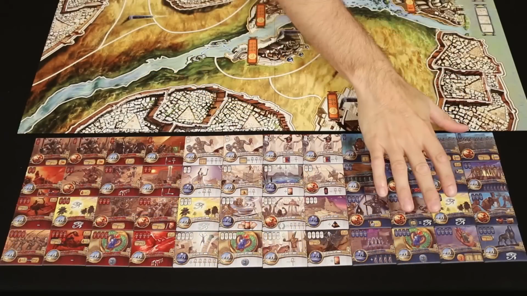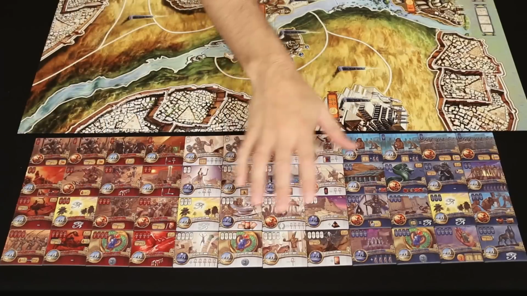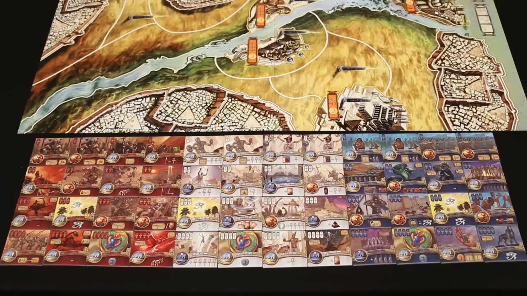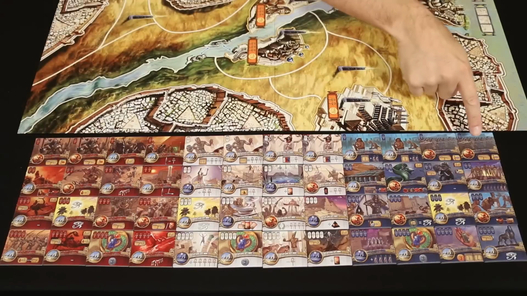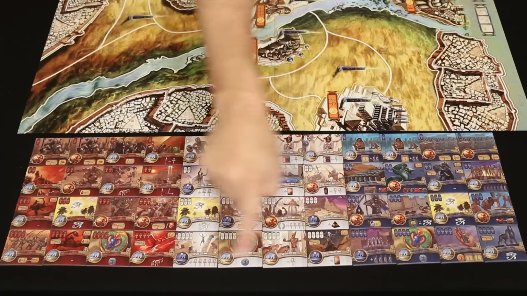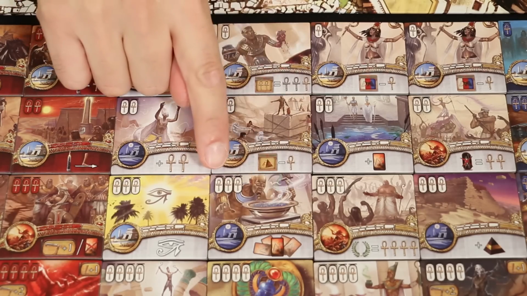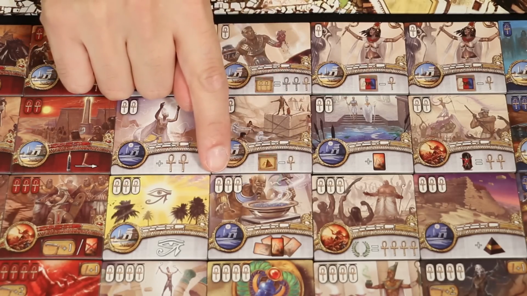These are the power tiles, and I like to place them sorted by their colors, red, white, and blue, and then sorted by level. So these are all level 1s, these are 2s, these are 3s, and finally, these are 4s. You can identify the level of a tile by counting up the number of Ankh symbols as shown in the top left-hand corner. So for example, this tile here is a level 3 tile because there's 3 Ankh symbols.